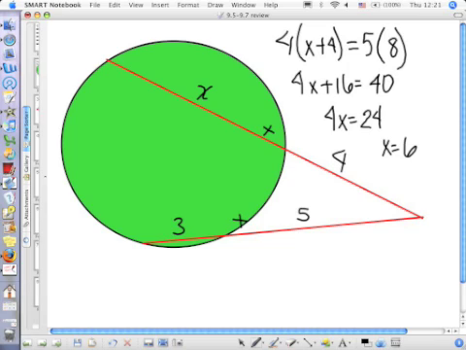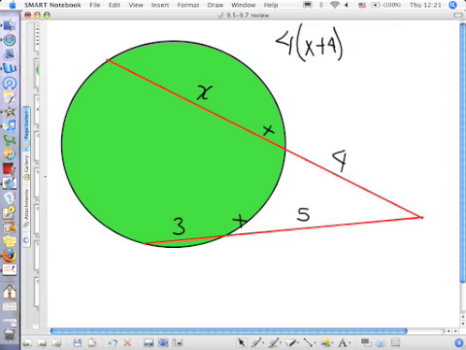Look at number 9. How would you set it up? Ooh, x times x plus 3x equals 10 squared. So what's x plus 3x? 4x. Sorry, I just went on to the next step.